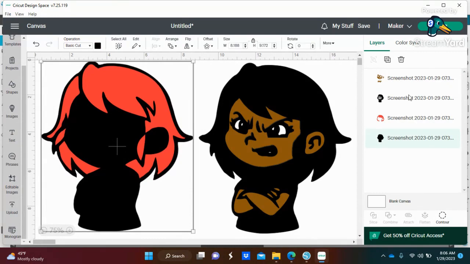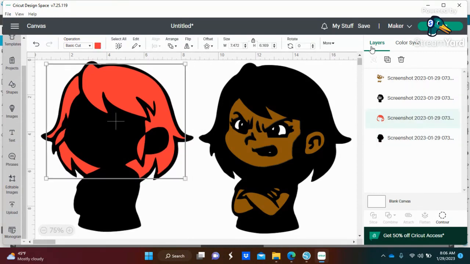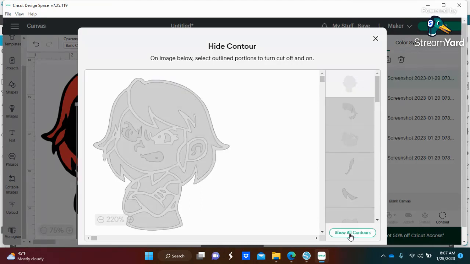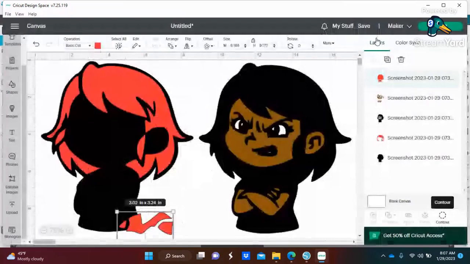And we will duplicate the hair again, just for the shirt. So we're gonna push hide all, which is gonna give us the shadow again. And we're gonna just highlight what we want and then we can delete the shadow. Now I forgot her neck on the other one, but I'm gonna go back and get it. This time we're just going to do the shirt. Now we have a shirt.